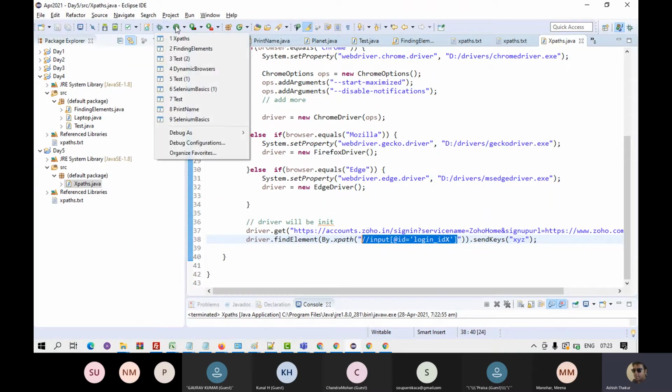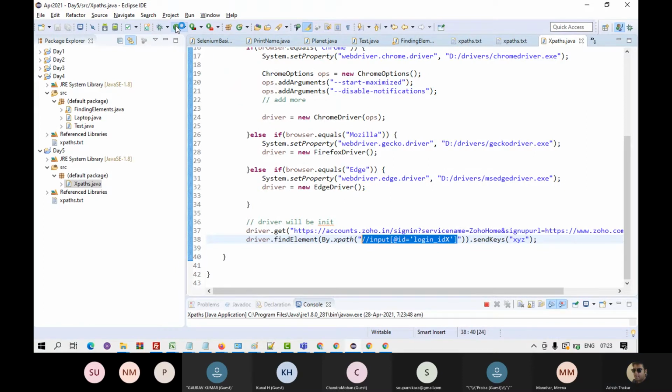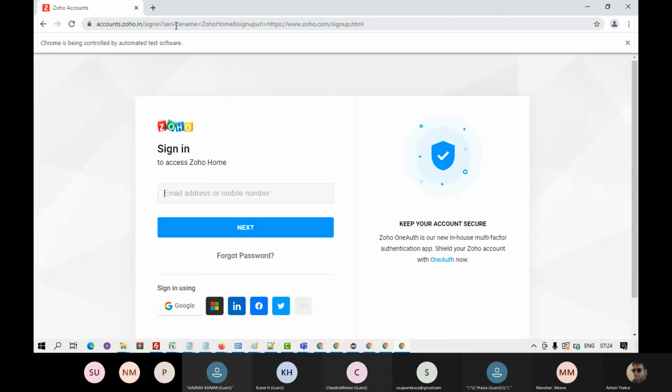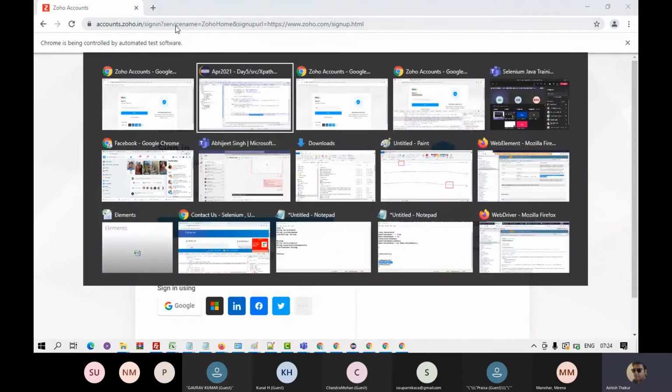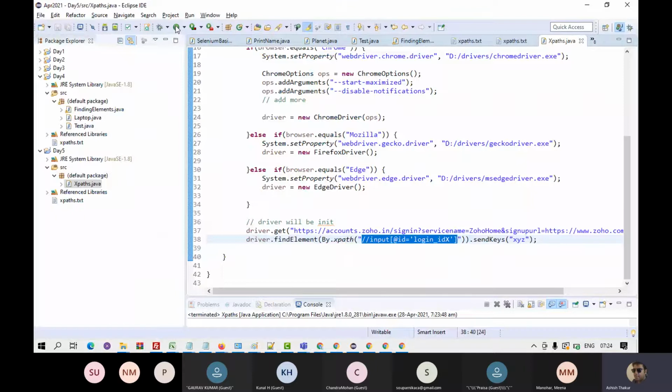So if I run this code, you see that it goes on this website and it will throw you an exception.